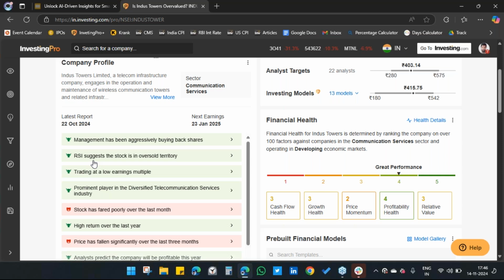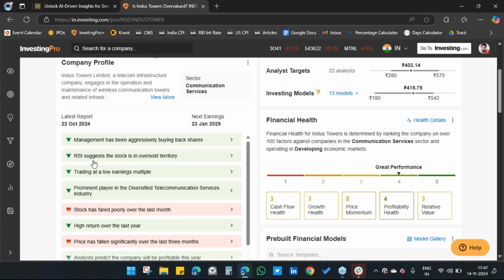Okay, where was I? RSI. So RSI has benchmark values of 70 and 30, 70 being overbought and 30 being oversold. So if the RSI's value is above 70, ProTips will suggest that the stock is overbought in the red box because it is a bearish signal. Obviously you would not want to buy a stock that has already been overbought, right? If the stock falls below 30, RSI triggers the oversold reading, which is picked up by ProTips, and it automatically tells you that the stock has fallen quite sharply and is now oversold as per RSI, which is again a bullish signal because that is when most investors would want to buy the stock, after the beaten down prices.